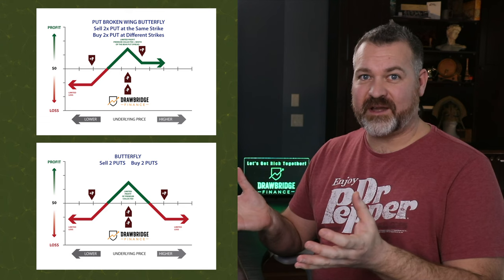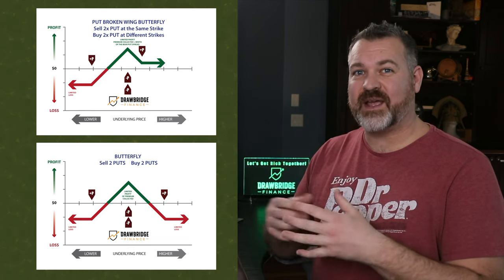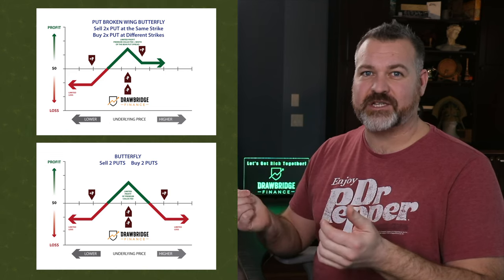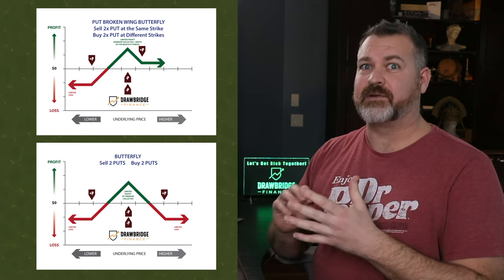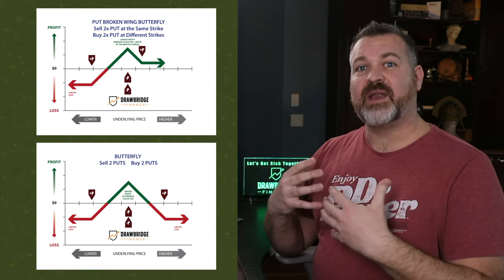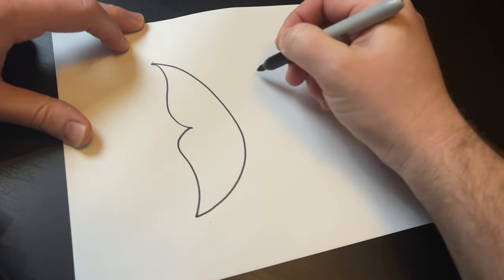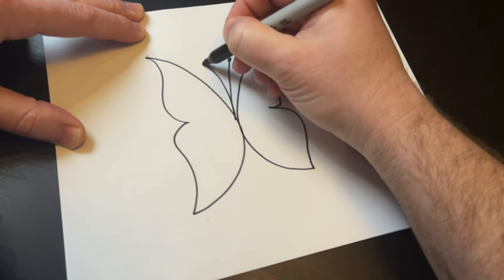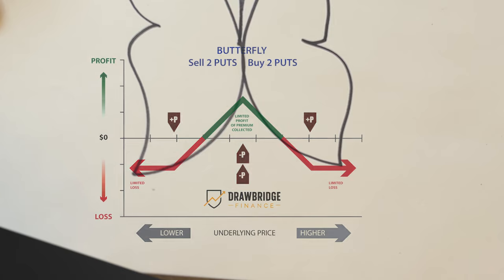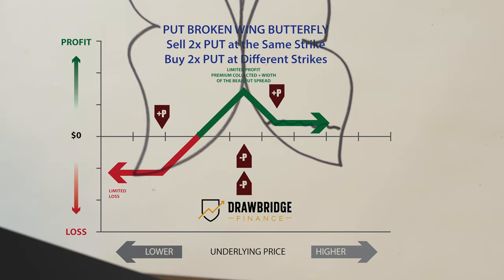Have you ever wondered why a butterfly is called a butterfly? The profit chart is reminiscent of some imagery. I actually have my bachelor's degree in fine arts with a double major in video production and drawing, and I'm going to show you a drawing — I'm sorry my skills are lacking, but it might shed some light on why we'd have a butterfly versus a broken wing butterfly. Here's a little image of a butterfly, and you can see if we highlight the bottom portion exactly why it's called a butterfly. Now imagine if the butterfly's wing was kind of broken — we can see the profit profile of a broken wing butterfly.